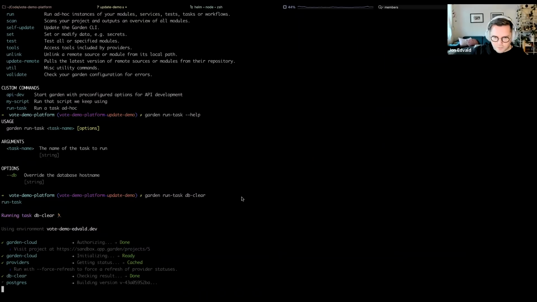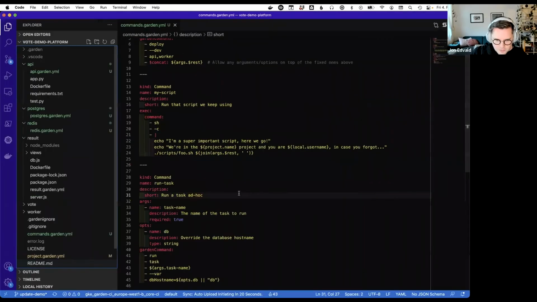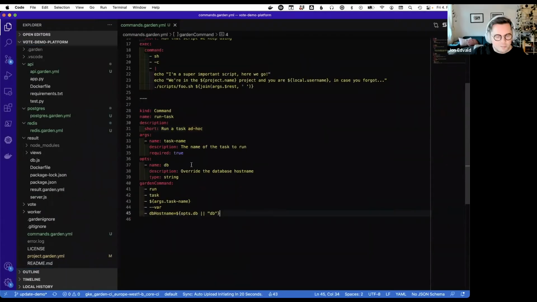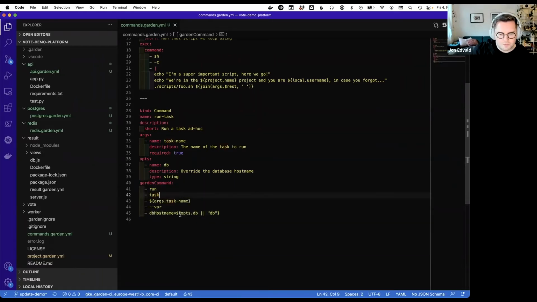And the command definition in this particular scenario, maybe I zoom in a little bit, is this one here. I plucked this from the documentation. I didn't go so far as to actually make this do something for this toy project that I have here, but just to give you an illustration. And you can use the full templating syntax. So that means any helper function, any conditional, anything that you could normally do with Garden's templating, and you can reference the arguments, you can reference the options, very similarly to other variables.